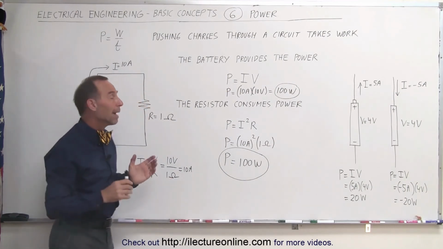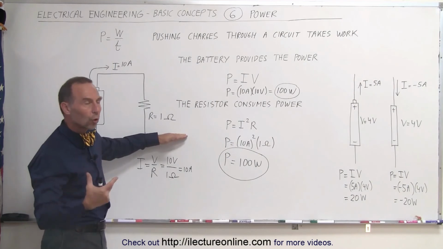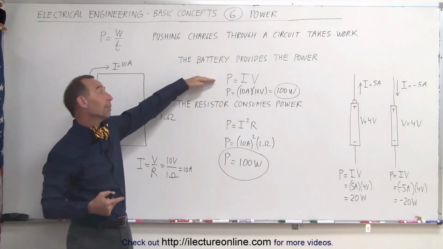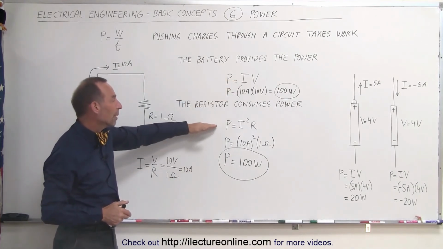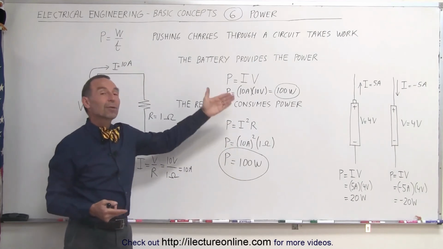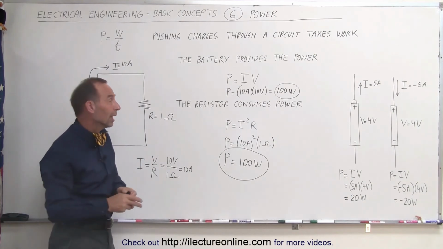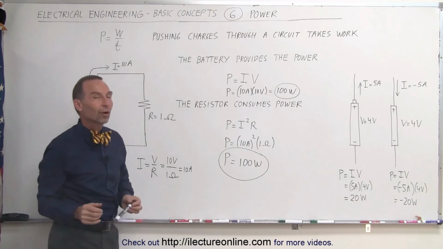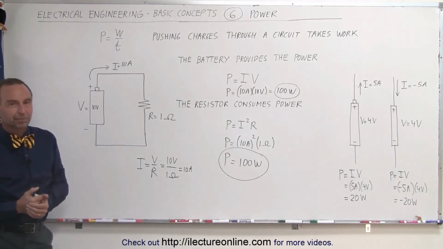Again, the difference: batteries produce power, while resistors, or sources or loads on the circuit, consume power. The equation we typically use for providing power is current times voltage. The equation we typically use for consumption of power is I squared R. In many cases, you'll get the very same result by calculating both the power provided and the power consumed, unless there are other devices that are also consuming power and you're not considering those. That's what we mean by power in the circuit.